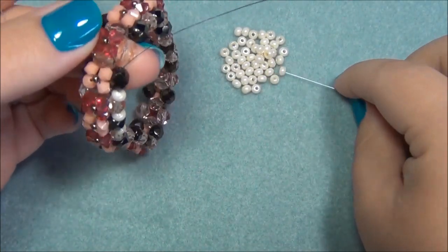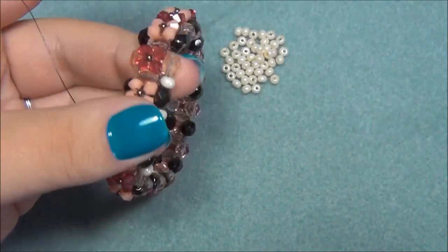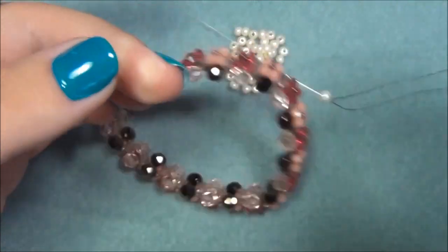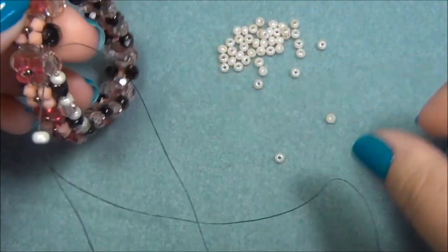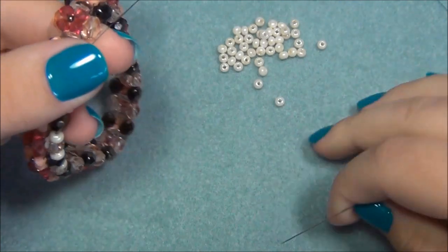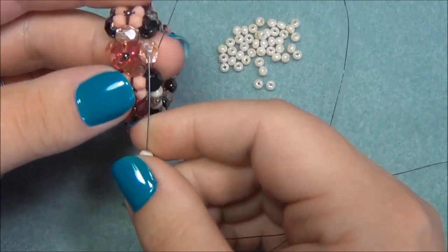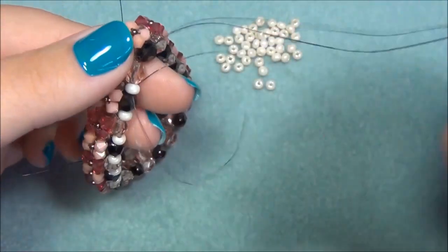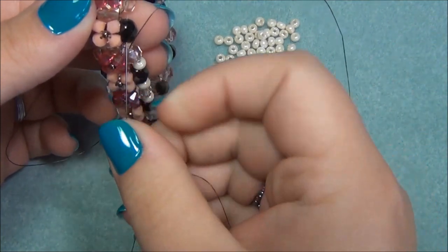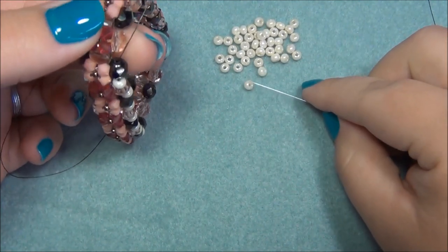And it's pretty easy. We're just going to do this for the entire bracelet and fill in all the gaps, putting a 6/0 bead in between all of these check beads. These 6/0 beads are actually Preciosa check. They fit really nicely in between. Okay, make sure you pull it tight every once in a while.